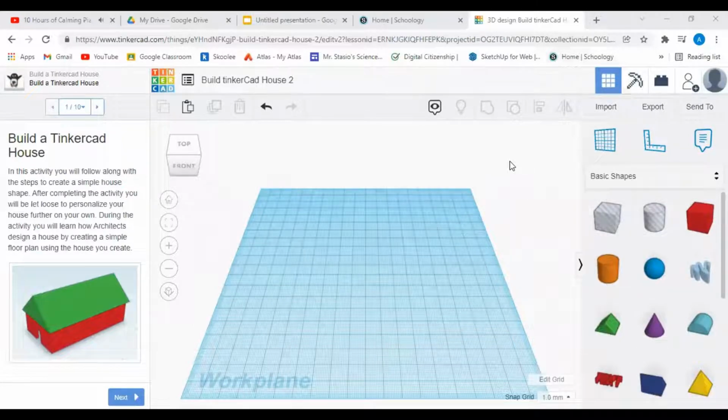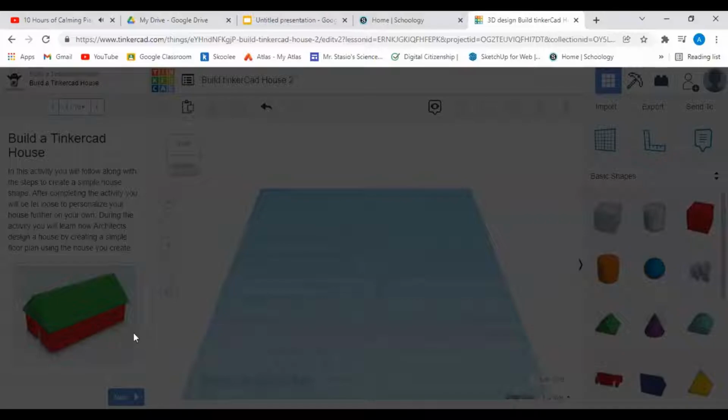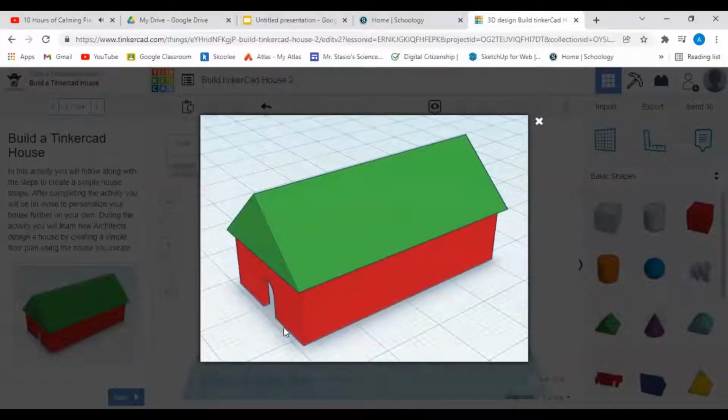In this part of the video, I am going to show you how you can design your Tinkercad house and what are the basic steps we need to follow to have our basic house. If you look at this picture, you will find that our house is a combination of many things.